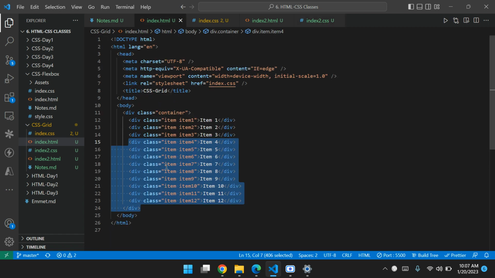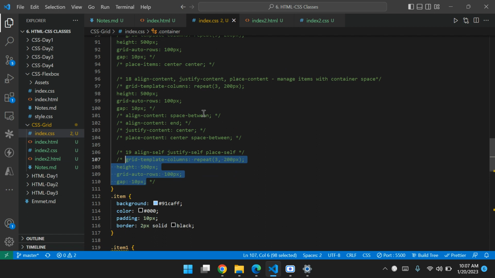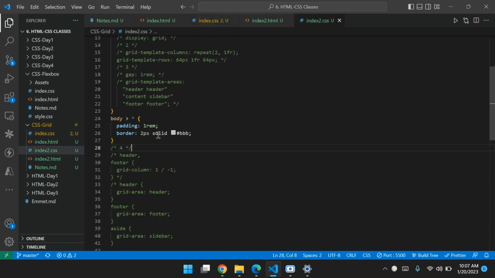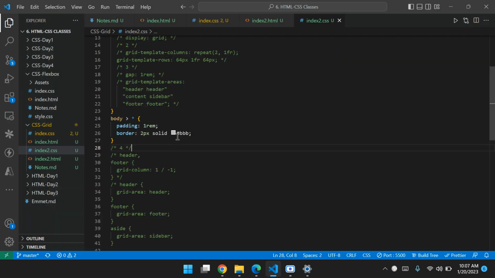So see here, who are the children of the body? Header is a child, main is a child, aside is a child, footer is a child. All of them have 1rem padding here, and the border will be 2 pixels. So see here, they have some padding. Padding means inside the border. So they have padding, and some border has been given. I hope this is clear.